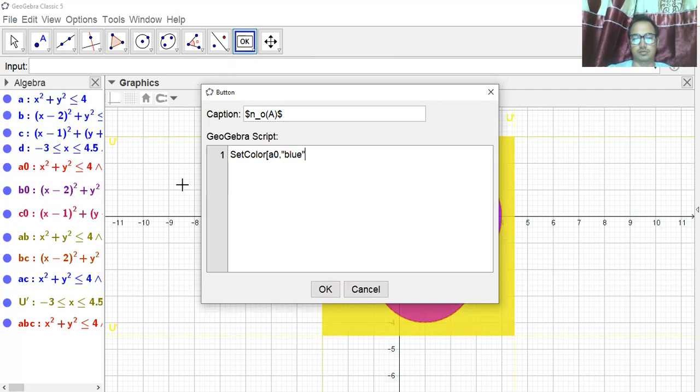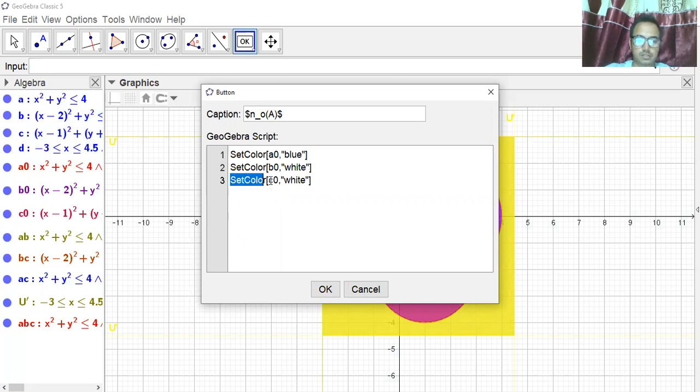We'll choose color blue. And next is set color B0. The rest of the colors will be white. And similarly, set color AB, C0, let's say C0 white.